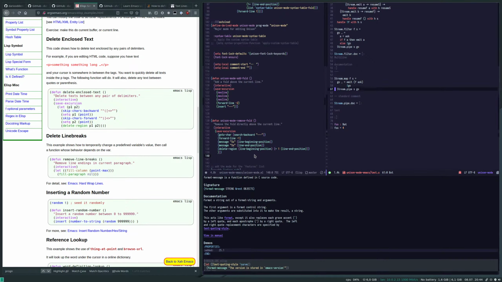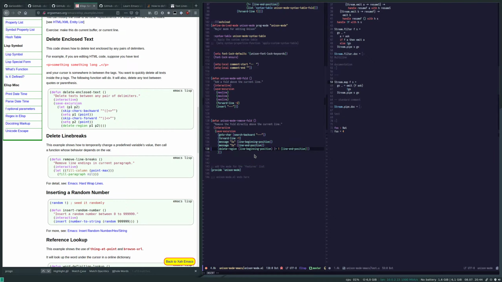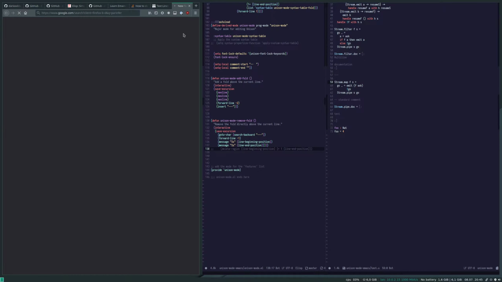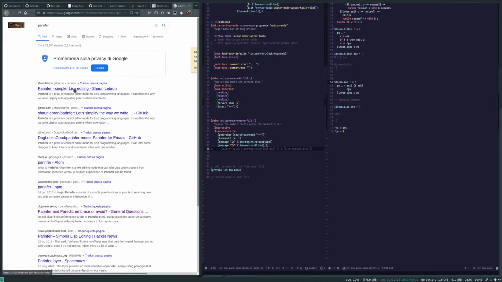I feel very, very uncomfortable with Emacs moving parentheses on its own. I don't know what's happening, and now I don't know how to fix this. Should I look at the documentation of parinfer?